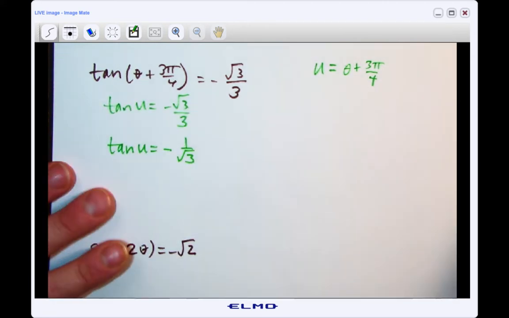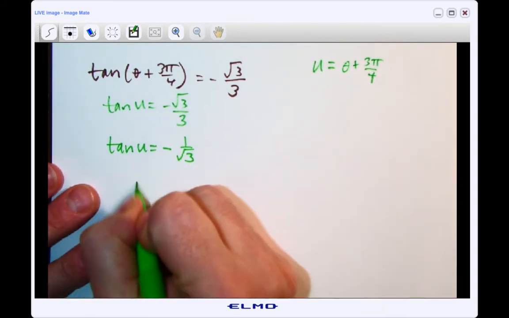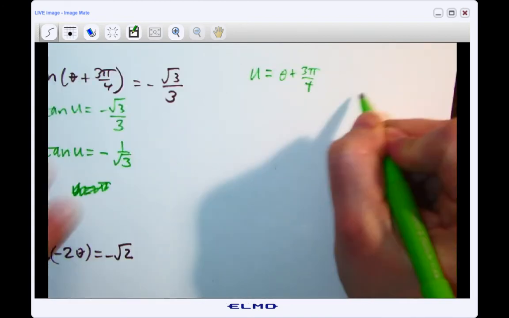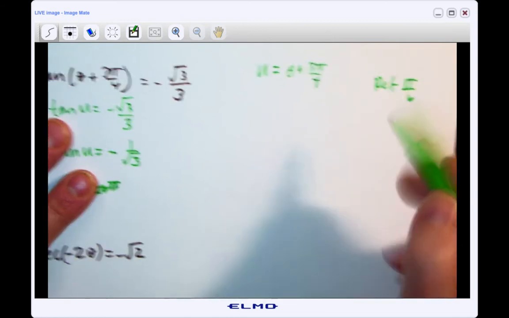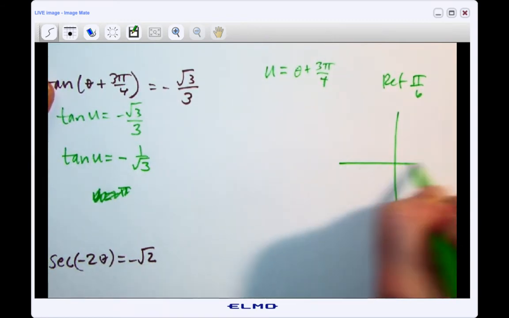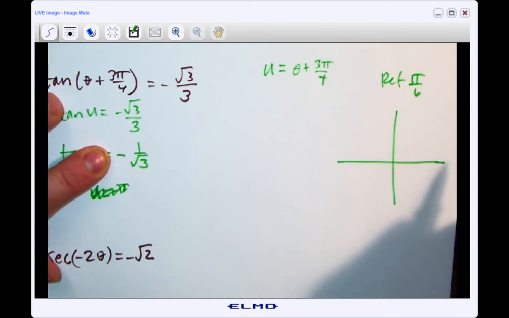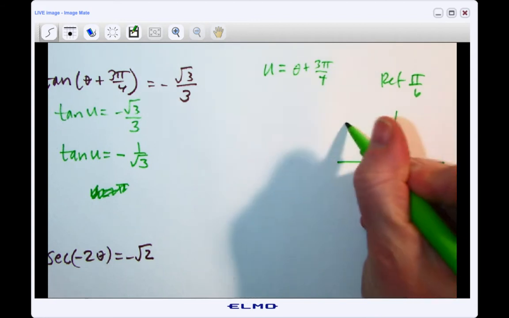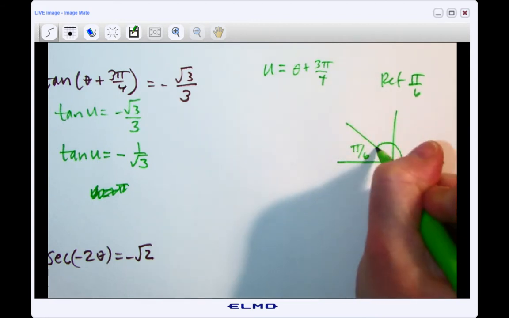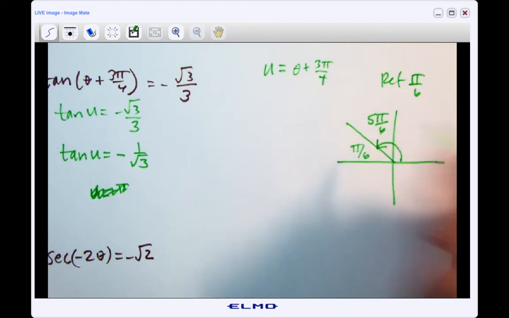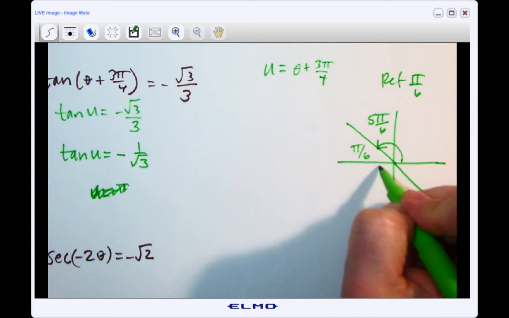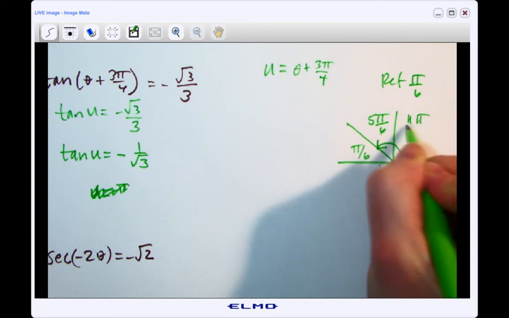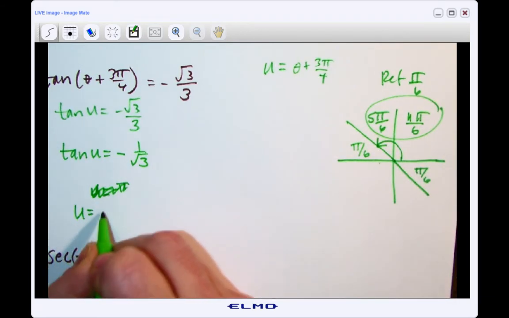So it's our pi over 6. So we know that u is equal to pi over... well, no, we don't know that, right? We know that the reference angle is pi over 6. Now, how am I going to figure out what the angle actually is? I'm going to put it in the correct place. I know I want it where tangent is negative, so not this quadrant, but this quadrant. If I put pi over 6 here, that one is actually 5 pi over 6. And the next place that we can find negative for tangent will be here, so that one's going to be 11 pi over 6. So these are the two angles that u is equal to.